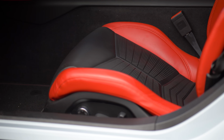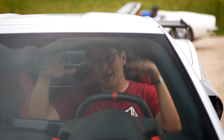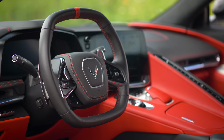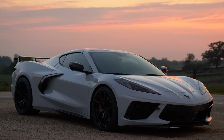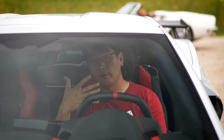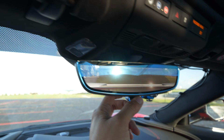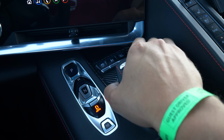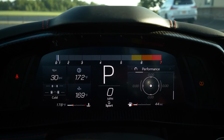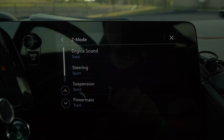When talking about the interior electronics of the C8, it's worth once again mentioning that they've effectively lowered the entire beltline of this vehicle, dramatically increasing outward or frontward visibility. However, due to the giant V8 sitting back there, you don't have a lot of rearward visibility. So what they've done to remedy that in the 2LT and higher trim levels is they've added a digital backup camera. The digital display in front of you is still configurable based upon the drive mode you're in, and you still have a heads-up display. Both have been updated as you're expecting, with higher resolution, and they are faster reacting.